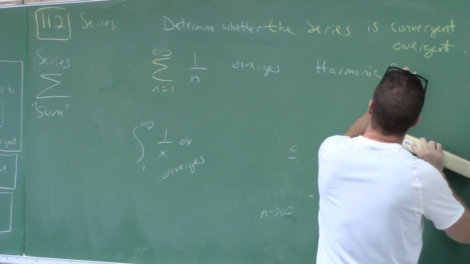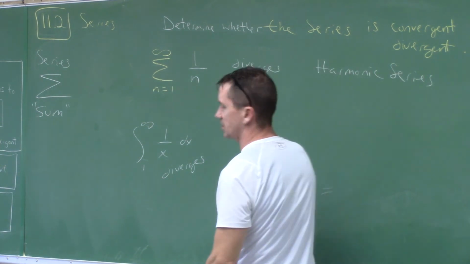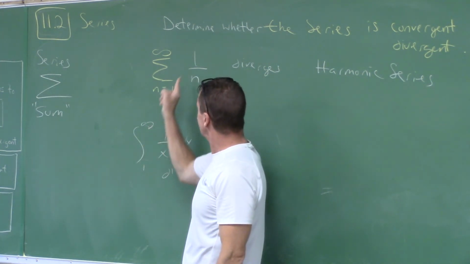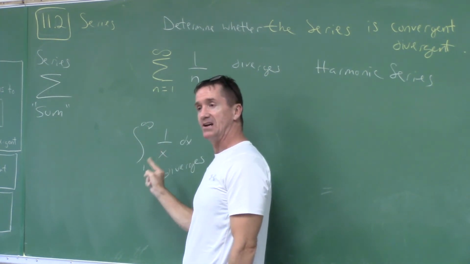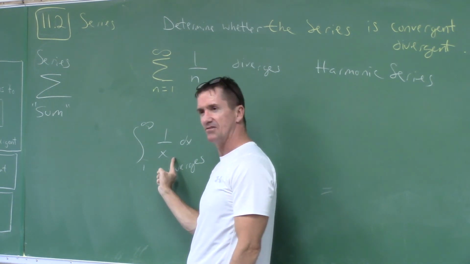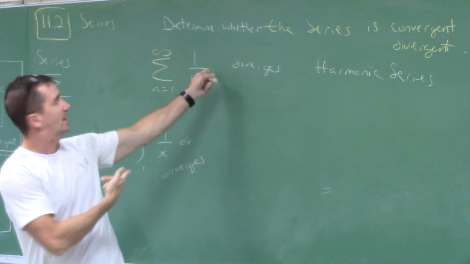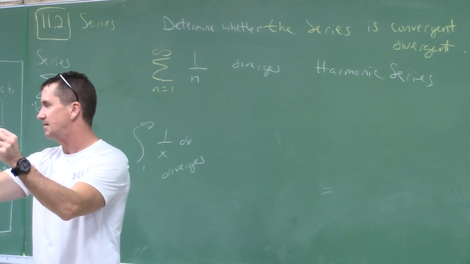But there is a relationship here, and we're going to talk about an integral test tomorrow. And for your integral test, you just look at that integral, and you go back and do those improper integrals. But do you recall this diverges? So I just want you to recognize it's got a name to it. It's called the Harmonic Series because of the way you add the numbers up.